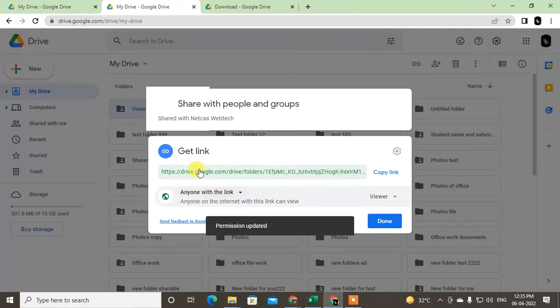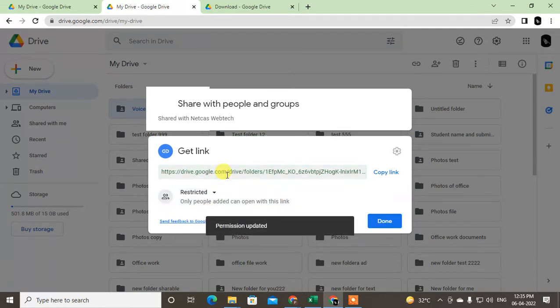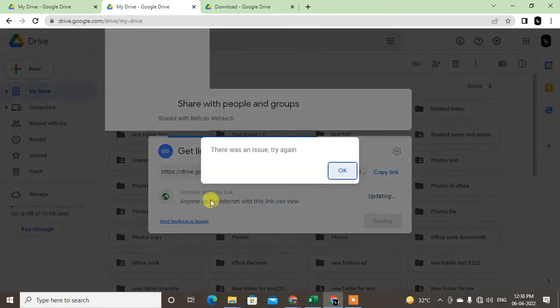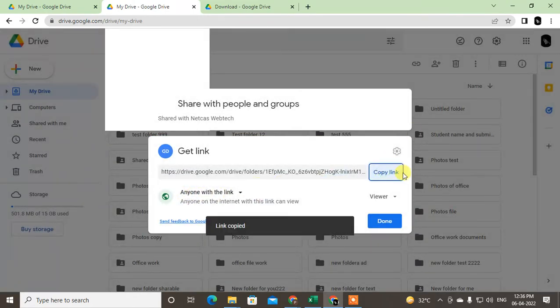If you share the link in restricted mode, people need access permission, so you have to add the person's email ID here, then copy the link and share it with them. If you don't want that, and want to share the link with anyone without needing access permission, just keep it as Anyone with the link, copy the link and share.